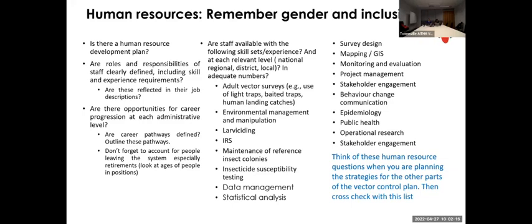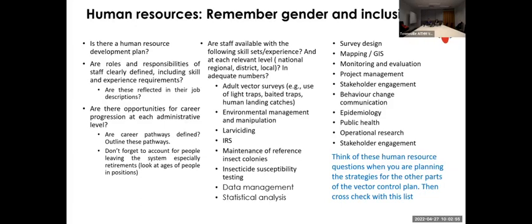We know that that's important to think about, but it's also an important motivator to keep people engaged and to retain trained people in your program. So think about career paths and talk to people about, look at why people are leaving the system. Look at the age of the people who are in those jobs, because in many countries, we've got an aging health service, people in the health system. And if you don't account for that over a 5-year period, you may find that many people retire, but you won't have enough people trained in time to do the work. So that's an important thing to think about.